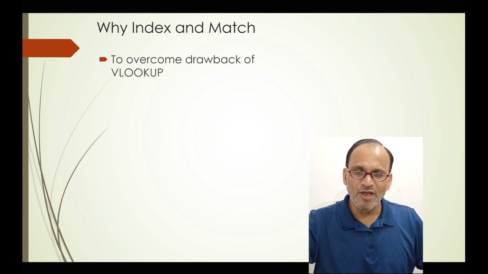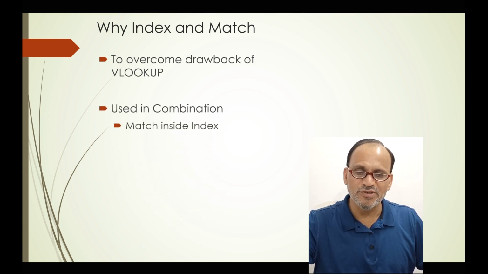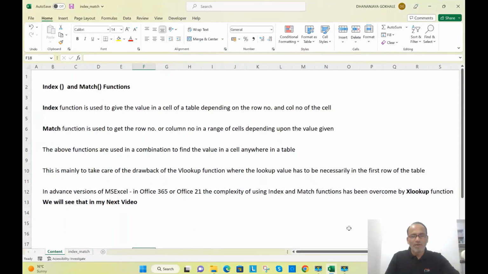These are two different functions, but they are used in a combination. Actually, inside the index function, we use match functions to obtain two parameters. Let us see. Please watch my previous video on VLOOKUP to stay current. Hi. In this video, we'll take a look at index and match functions.